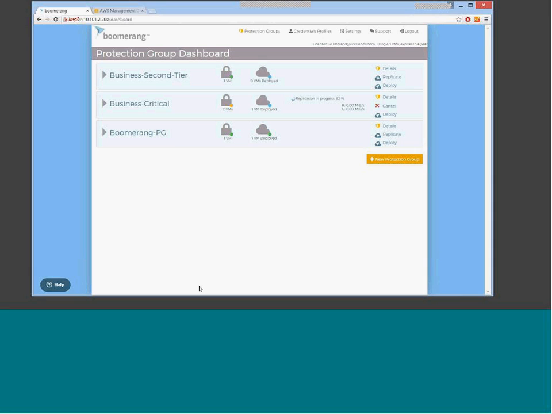As Troy was pointing out, the cost-effective way to take advantage of the cloud platforms is to use the low-cost storage, in this case the S3 storage. What Boomerang does is take a lot of the VMware VMs and replicate them straight to S3 storage.